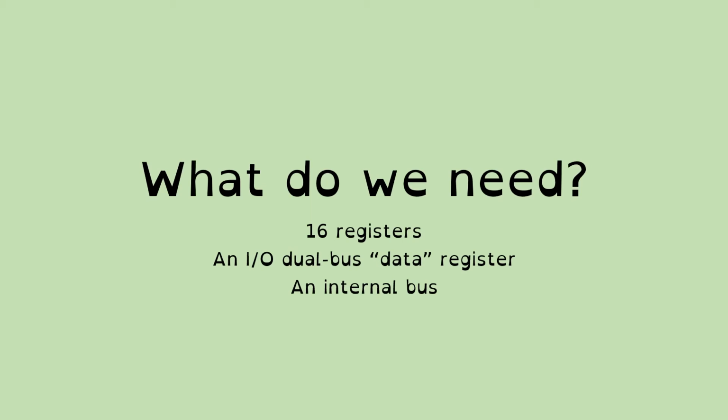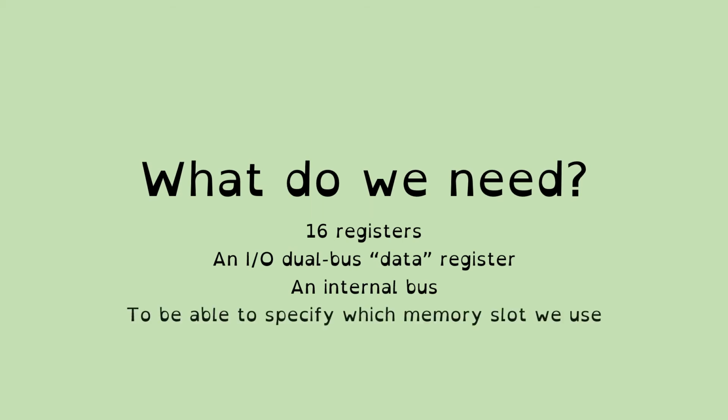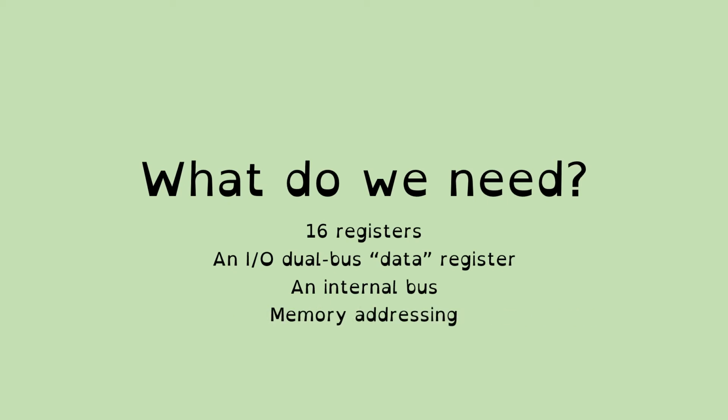Anyway, so internal communication, internal bus. We also want to be able to specify which memory slot we use at any particular point in time, and I've implied that as I've been talking through what we're doing. So we're going to need memory addressing, and that's going to be a 4-bit binary number.